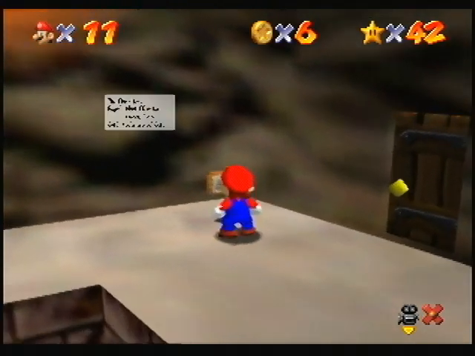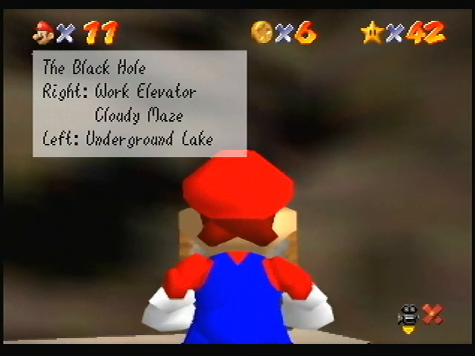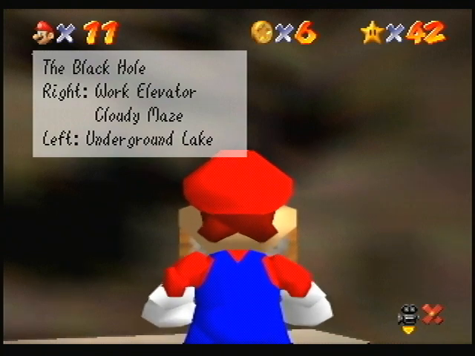Yeah, I'm still in the hospital. Blah, blah, blah. I gotta do stuff tonight. The black hole. I guess that's where we are. Right, work elevator, cloudy maze. Left, underground lake.